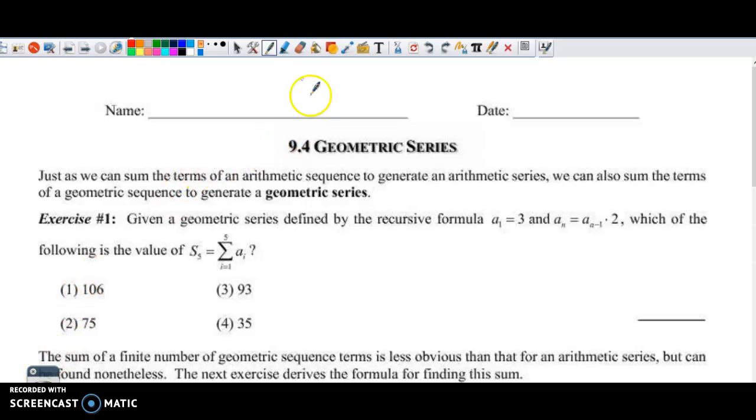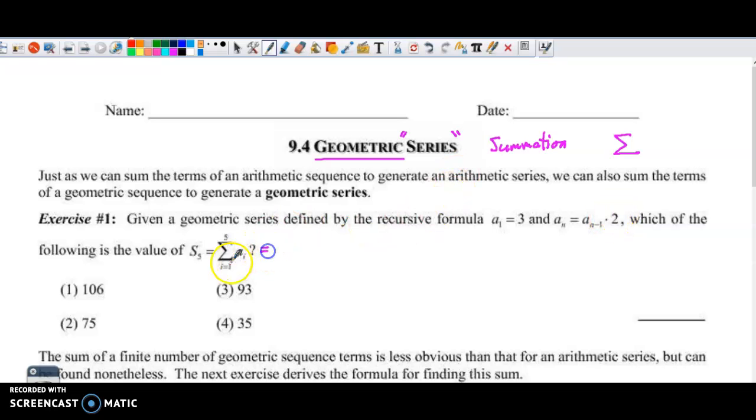So we're continuing on with geometric series. Just a reminder, once we talk about series, we're now doing the summation. Some math people will call it summation notation, but it is the sigma symbol. So just as a reminder, a geometric series now has a common ratio, which means we're multiplying over and over again.